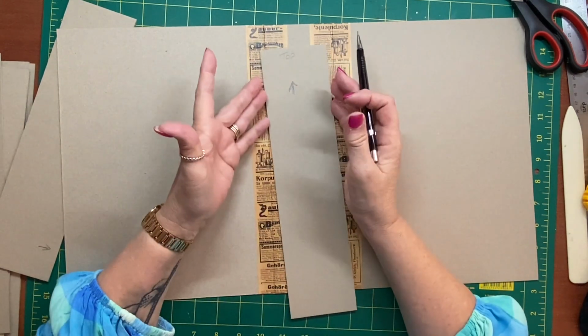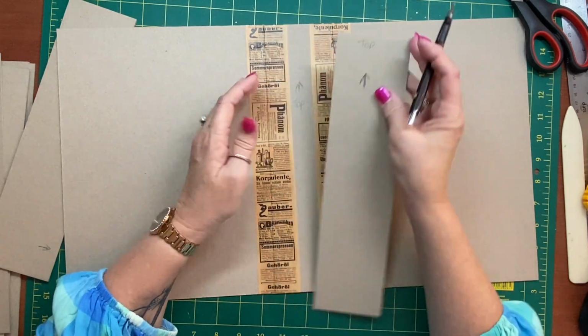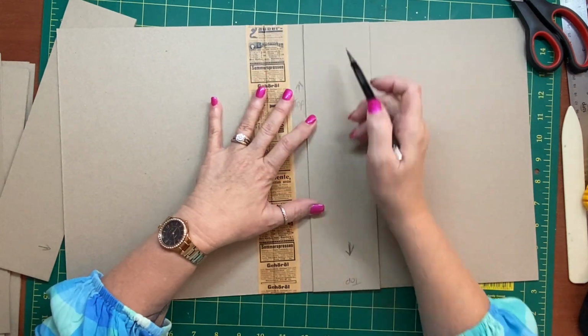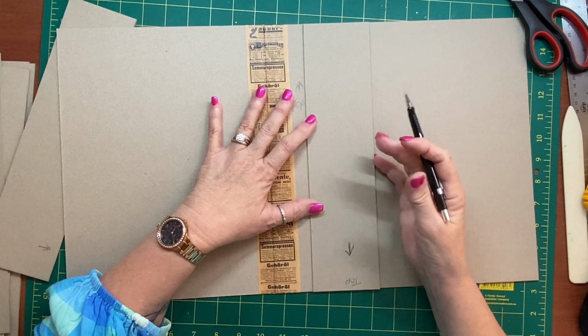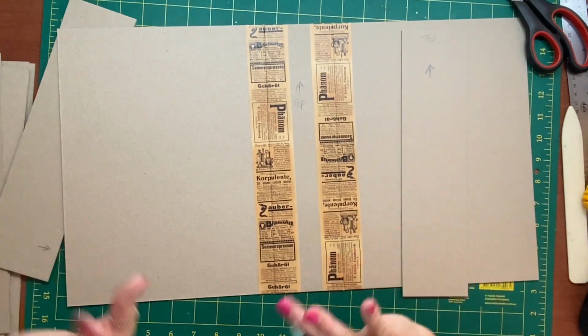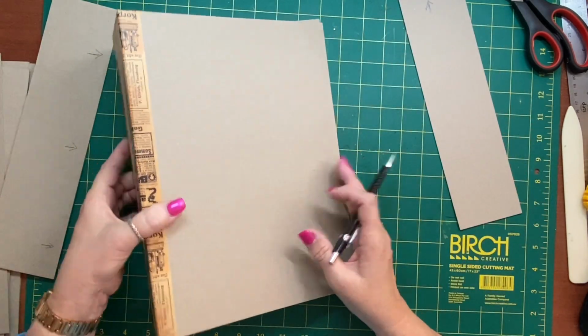I don't know, I'll have to measure it and work out how many signatures I can get in here, but just so that when I sew the signatures in, I'm not sewing them in like this top here, whereas that's actually the top. You know, it'll all make sense when we get to that stage. All right, I'm going to go off and put together the other 2 covers and then I'll be back.